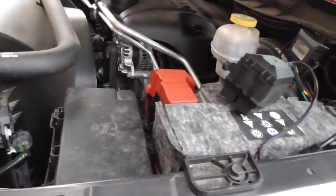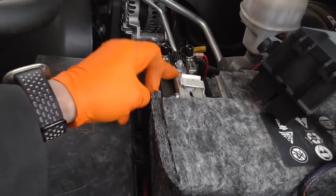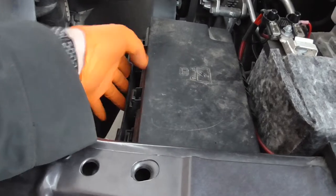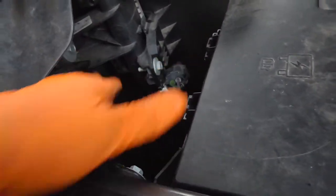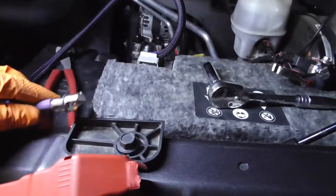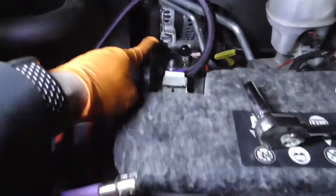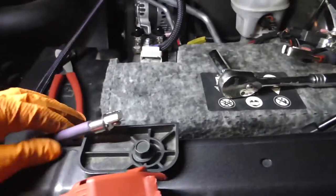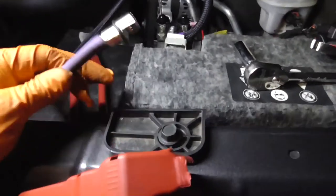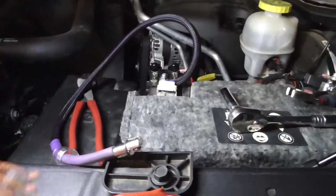I'm going to go ahead and set up where I want to put my fuse box. Probably going to connect it right here on this main wire, loop it around, come through the front side, and put the fuse panel right here. Some time has passed and I finally figured out how to mount the power wire. Basically the only place you can put it is right here on this main stud. You can put it on the smaller studs but then you won't get full battery power. Plus this is going to be fused anyway. The last thing you want is for your amp to blow and have one of the vehicle's fuses blow instead — that means something on your vehicle won't work.